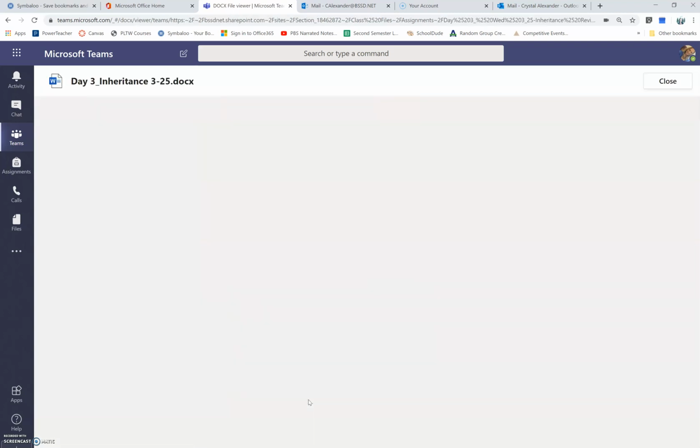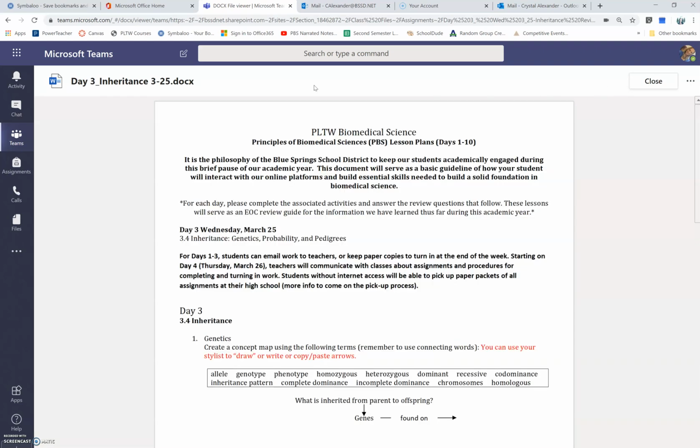You click on it, all of your ability at the top to edit or do anything is gone. It's almost like it's just a little screenshot of the assignment. To get this assignment to work, here's the first way. Click the three dots, and you can do one of two things. The best way they said was to open in browser. The second way, if that doesn't work, is download. So let's try open in browser.